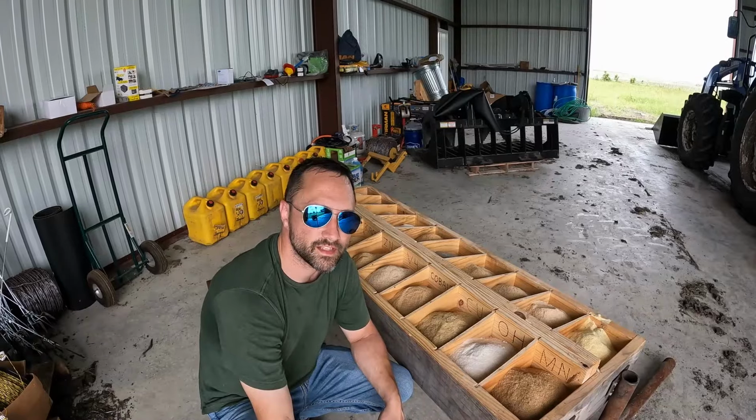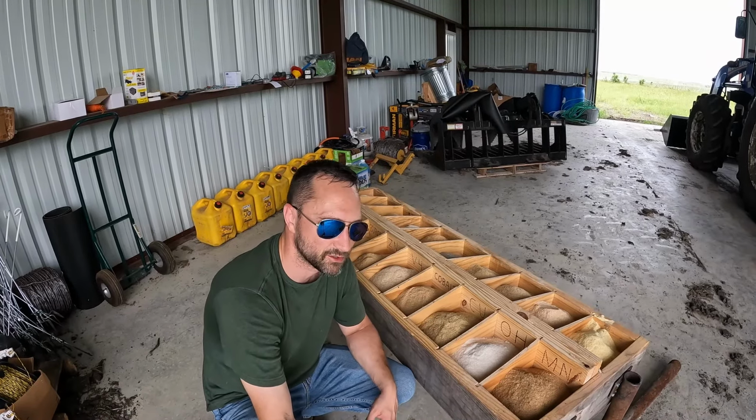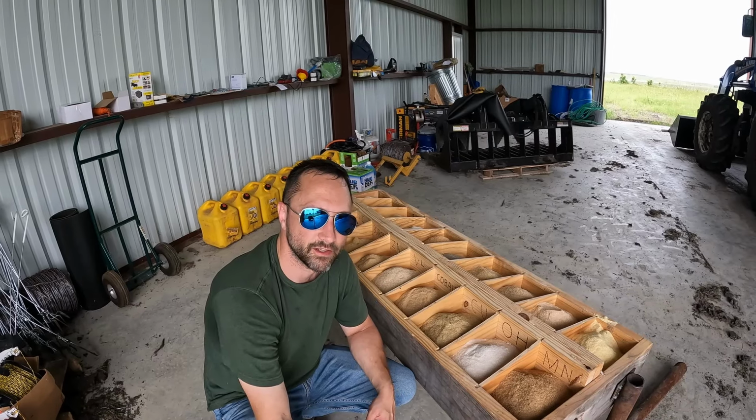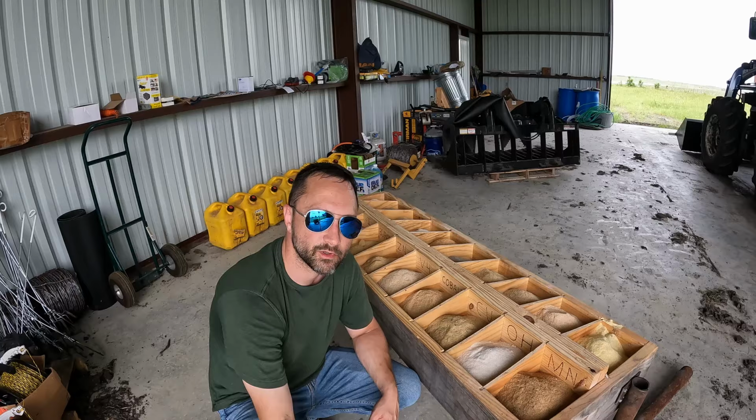Well, we have all our minerals in, and they look so pretty in these nice, beautiful piles, which I'm sure will last all of 10 seconds once they're out there and the cows are licking them. It's good. We've got everything in. We need to get a top on this thing. So let's take a look at what materials we're going to use for the top.